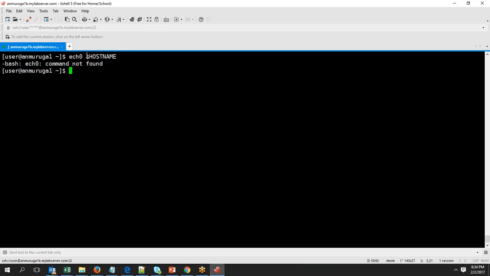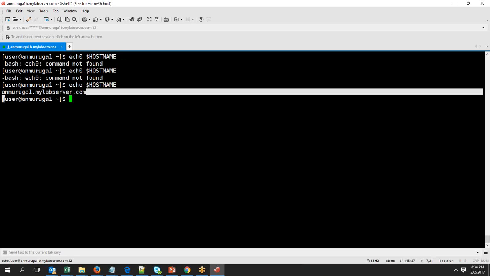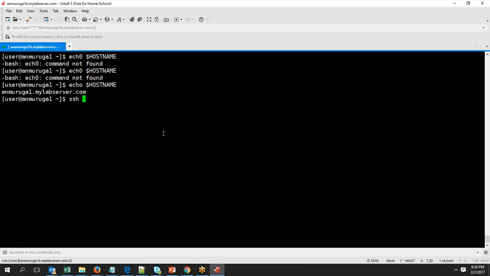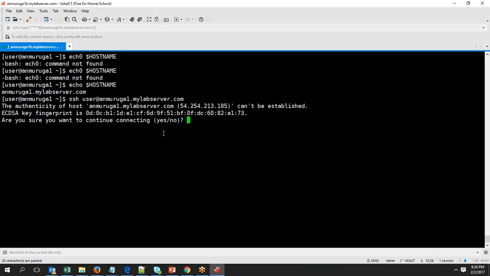Let me try to connect to the same machine. I'm just showing you an example. I'll say user at the machine. You see, from whatever machine you are working, it is trying to connect to this machine as this user.